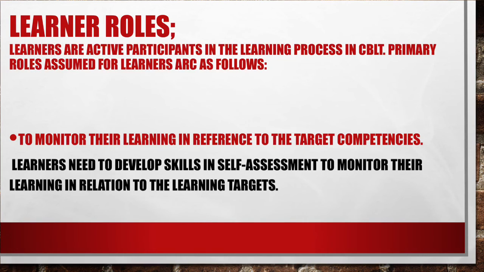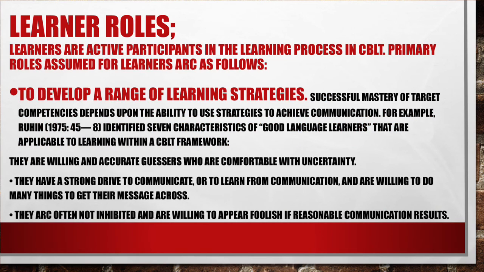The learner roles. Learners are active participants in the learning process in CBLT. Primary roles assumed for learners are as follows: to monitor their learning with reference to the target competencies. Learners need to develop skills in self-assessment to monitor their learning in relation to the learning targets. To develop a range of learning strategies. Successful mastery of target competencies depends upon the ability to use strategies to achieve communication. For example, Rubin, 1975, 45-8.